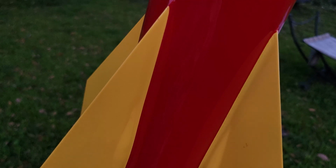Okay, guys, that is a Sumo rocket. Now I gotta figure out how to turn off my phone because my fingers are nasty. But we'll do a full inspection here shortly.